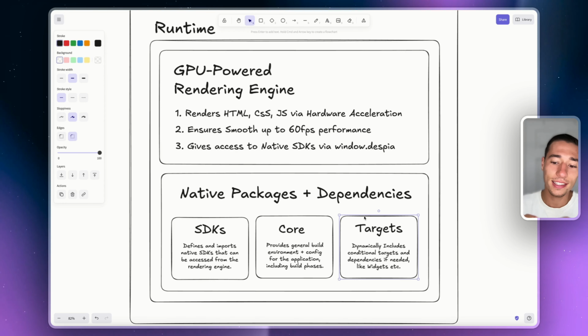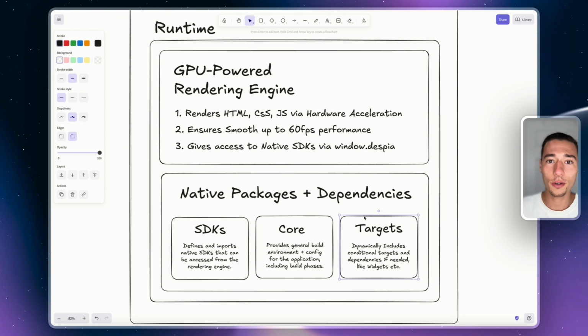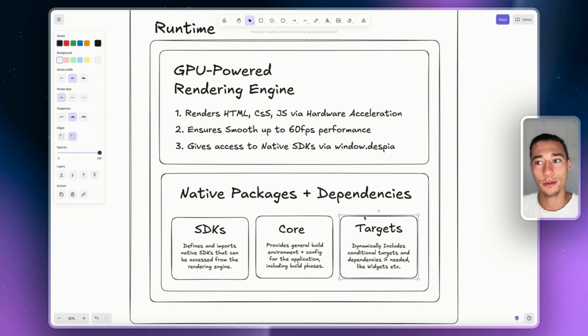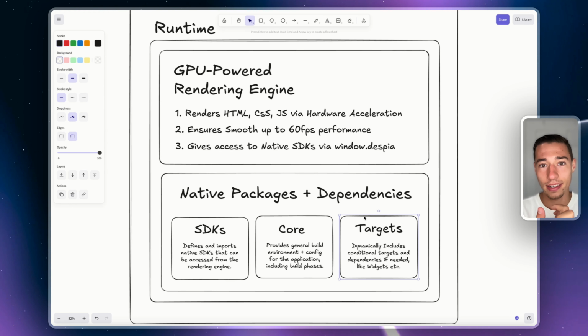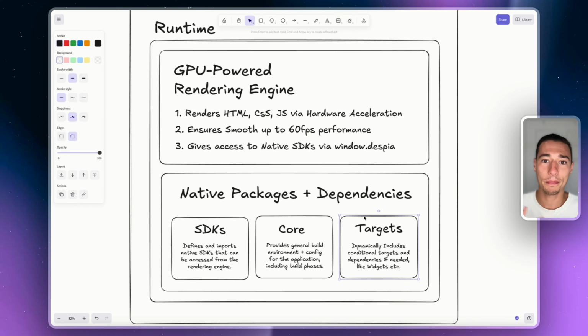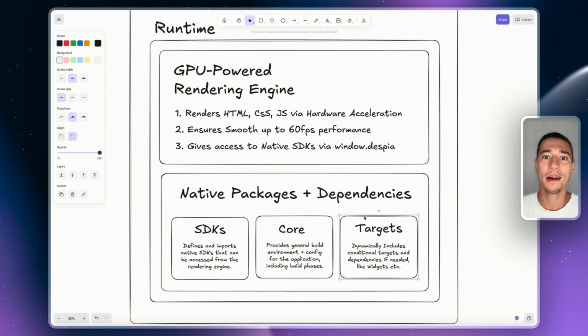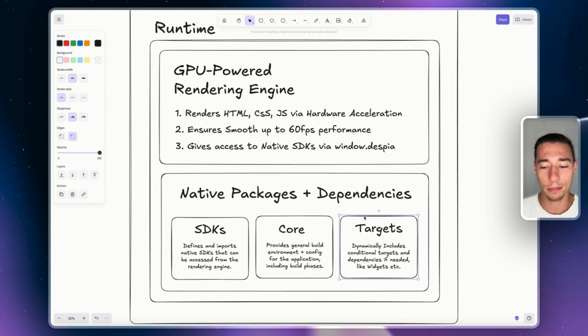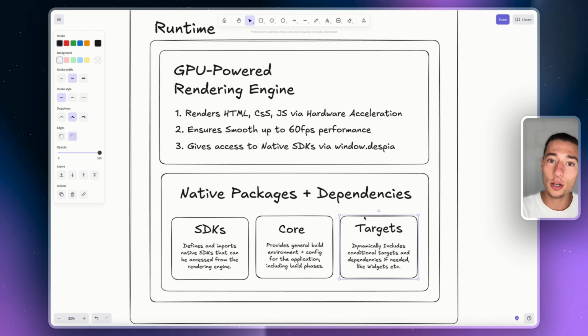And this gives you access to something very cool, because you can now conditionally add those dependencies, those packages, those configurations into Despia. They will have their own group IDs and their own bundle IDs, but they're modular, so you can add them if you want them. If you don't want them and we keep adding them, Apple will reject your application because they're like, why do you have an empty widget? And why do you have an empty app clip, right? So you only want to include certain dependencies if you need them.